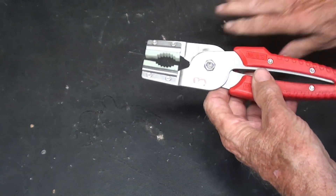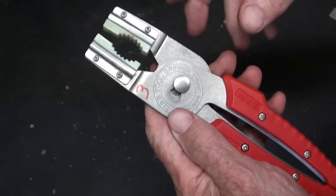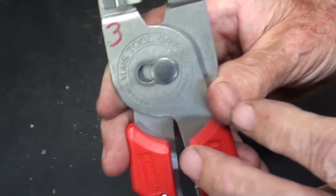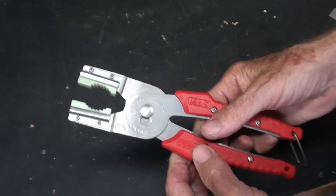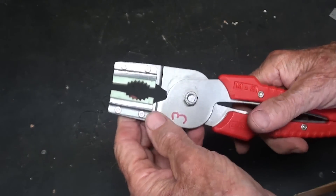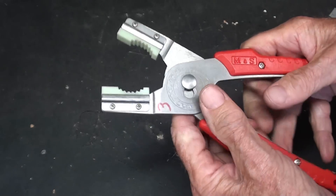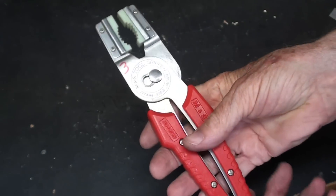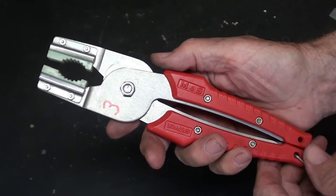I'll come back to that because I want to spend quite a bit of time on it, even showing you how it works. Number three here — I thought it was a cheap tool, but I think it probably was fairly expensive. The name on it is M&S gripper, tool gripper. It's made in Japan, not China. Stainless steel, nylon or some kind of soft plastic jaws. People suggested it was for removing the aerator on a sink faucet — I went up and couldn't get ours off. They also said it could be used on any kind of plated item, knobs, and different things you might want to take off. It looks like a Brookstone hard-to-find tool catalog type of tool — that's a Father's Day gift if I ever saw one.